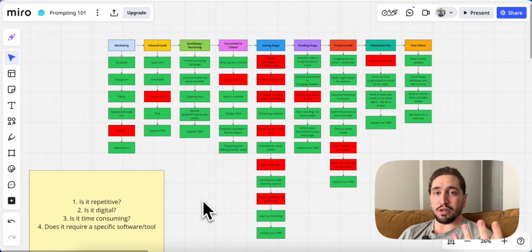The call is totally free, usually takes about 45 minutes to an hour, but I promise you, you'll be leaving that call with a much clearer picture on how you can be using the latest and greatest technology that we have at our fingertips to make your business smoother, more productive, more profitable, and just more enjoyable all around. Plus, at the same time, servicing your clients better, which is priority number one.